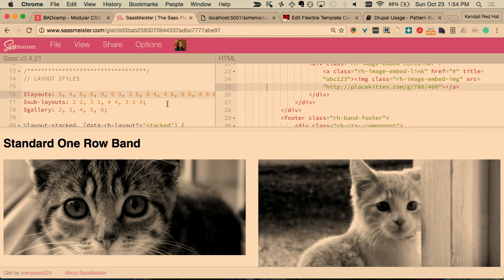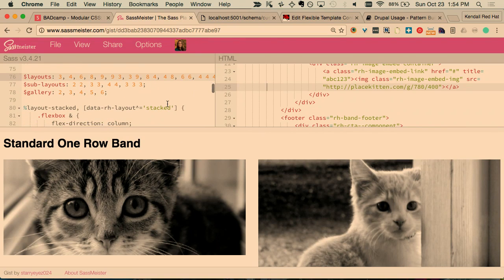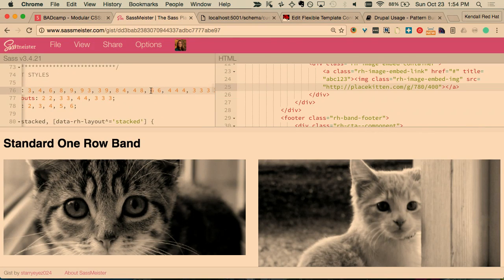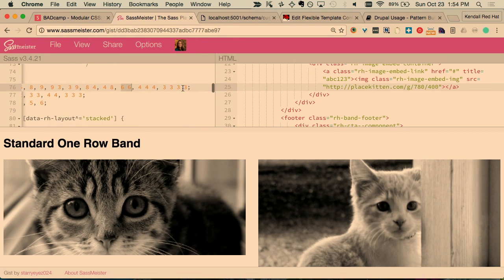Okay. So what this is, we wrote a mixin to define all of our layouts on the site. And you can see here there is a list of all of the layouts. I like to use these ones as examples. Is everybody familiar with the grid system? We're using like a 12-column grid system. So when I say 6-6, that just means a 2-column layout. Each thing is 6 columns wide. So a 6-6 layout, 4-4-4, 3-3-3, you get the idea.